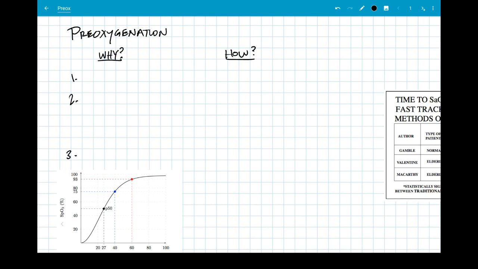So number one, why do we do it? Well, first off, we only breathe in 21% oxygen on room air. By breathing in 100%, we remove all the nitrogen, which is most of the other component of air that we breathe in. That, in turn, fills our alveoli with 100% oxygen.